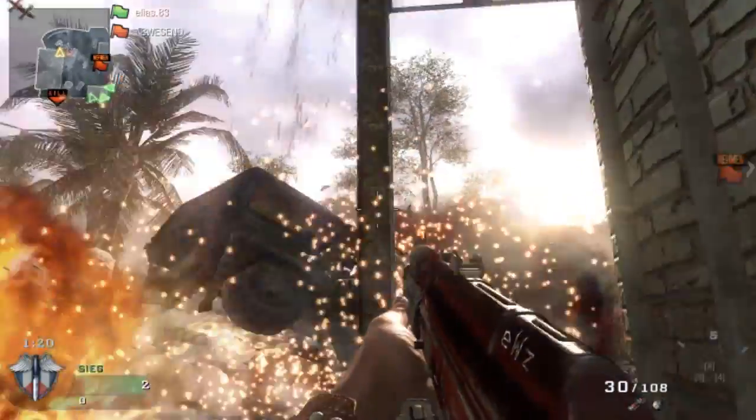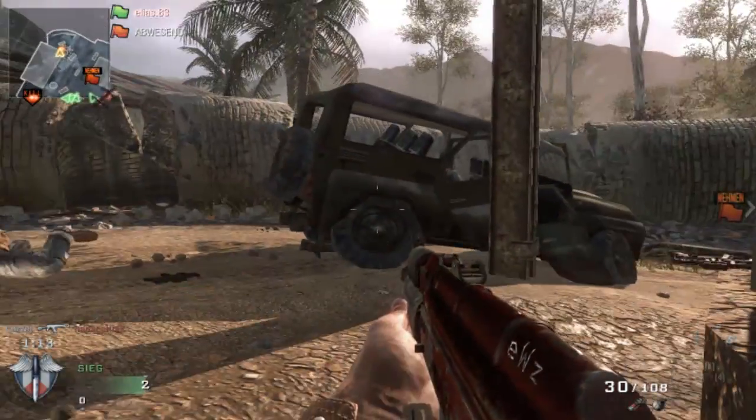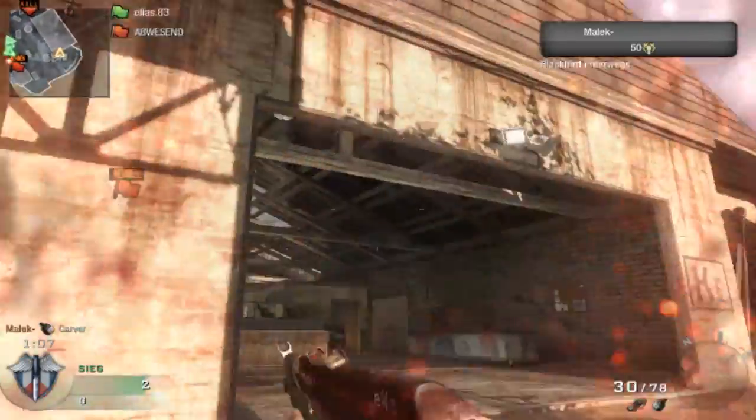What am I doing here? I don't know. I think I was just waiting for the guy up there to come down. This is actually not what you should do, because you're not here to make kills. I don't know why or what. What a fail. Watch that.